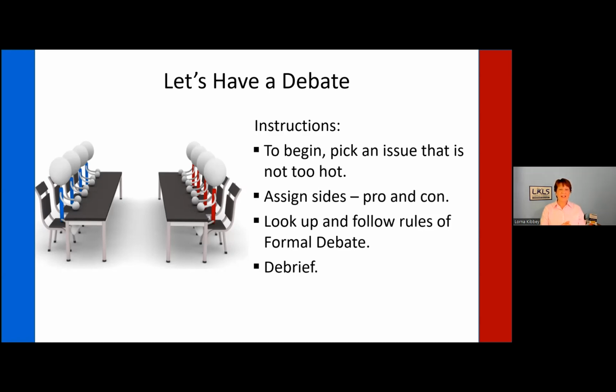So what I do is I say, who thinks we should do away with our evaluation system? And people will raise their hands, and I say, you guys go over there. How many of you think it's important to have a formal appraisal system? Well, I do. You guys go over there. So you're pro, you're con, and I'm going to give you 15 minutes to prepare your arguments, and then you're going to come back and argue this. Whenever they do this, every time, all the awful stuff about the appraisal system comes to the surface, and people end up leaving after they've had this debate saying, yeah, there's a lot of this that isn't good, but there's a lot of ways I could make this better.